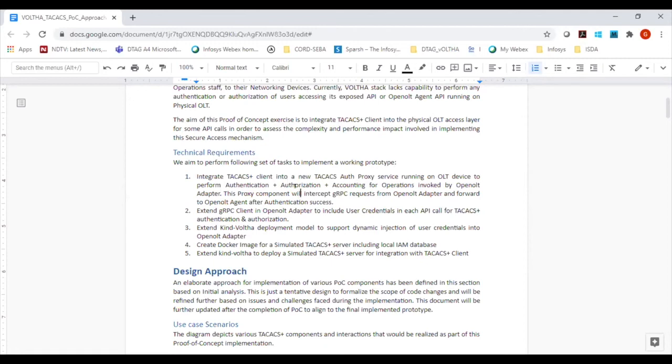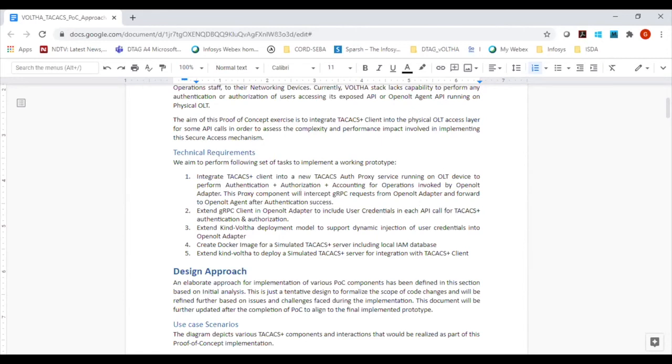As of now, we are building it as a separate binary, but finally, if it all works fine and DT wants to take it forward, it should be integrated with the OpenVOLTHA agent code. At a high level, there are actually 5 things we are doing. As you already know, TACACS is a standard model for ensuring access to network devices.